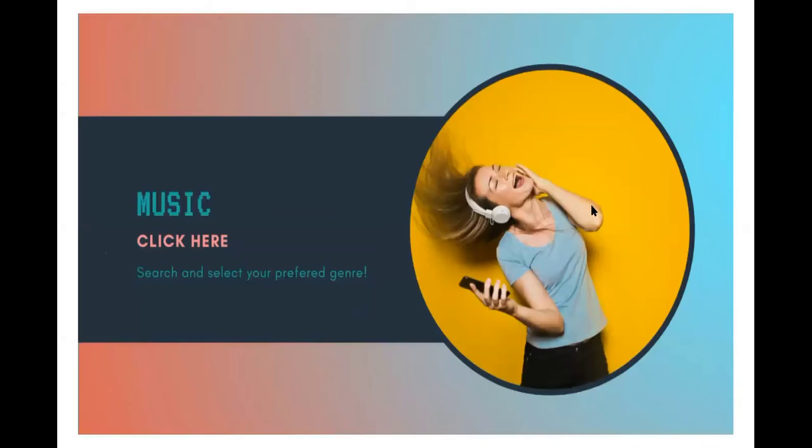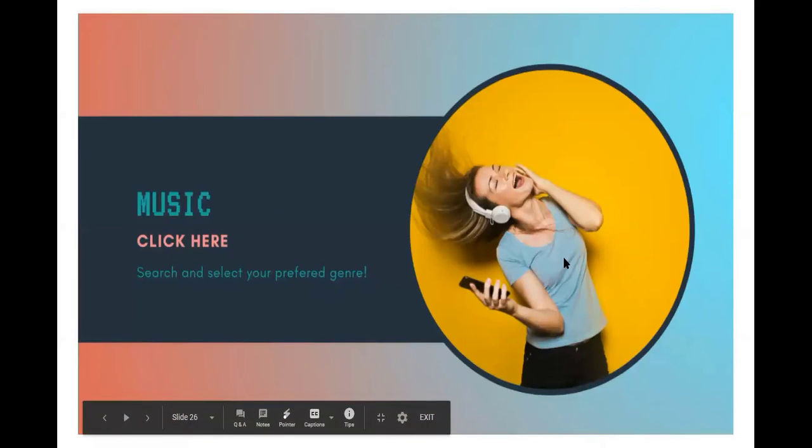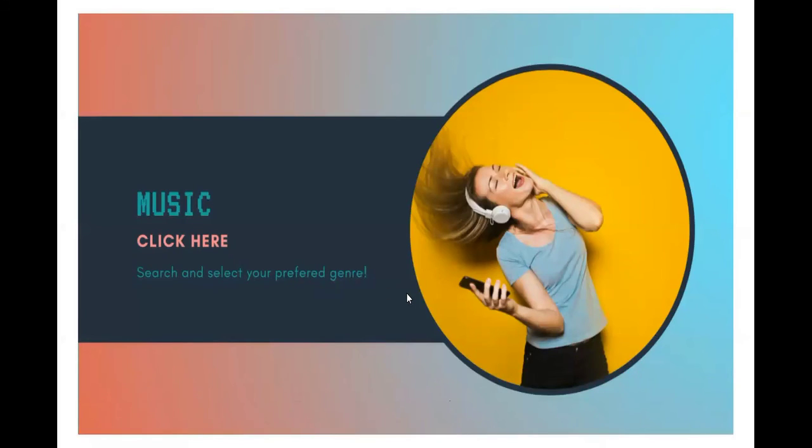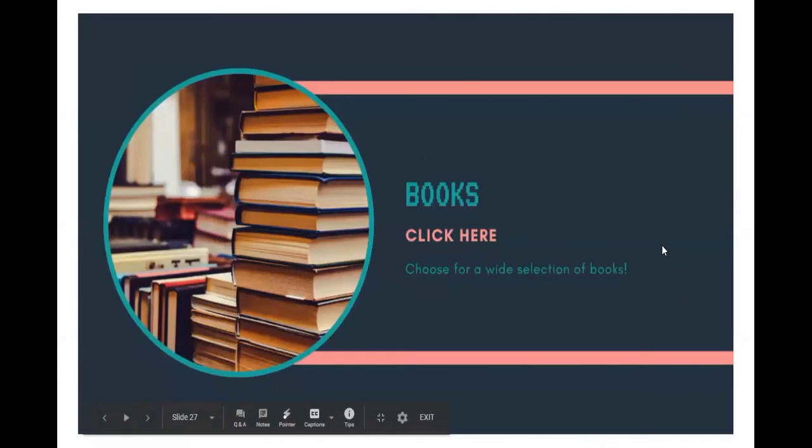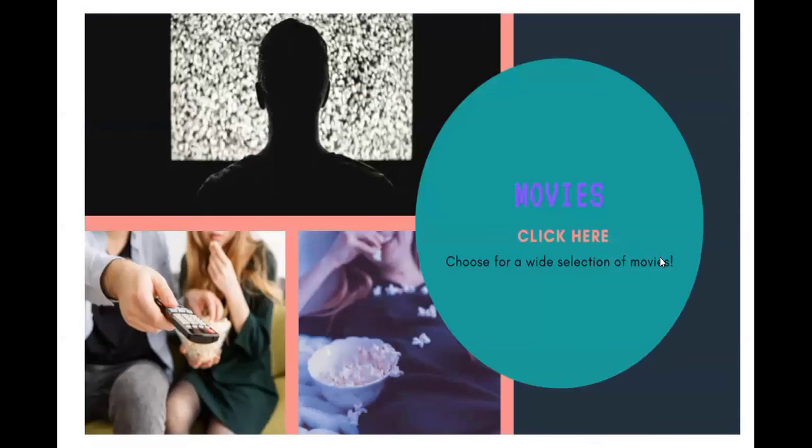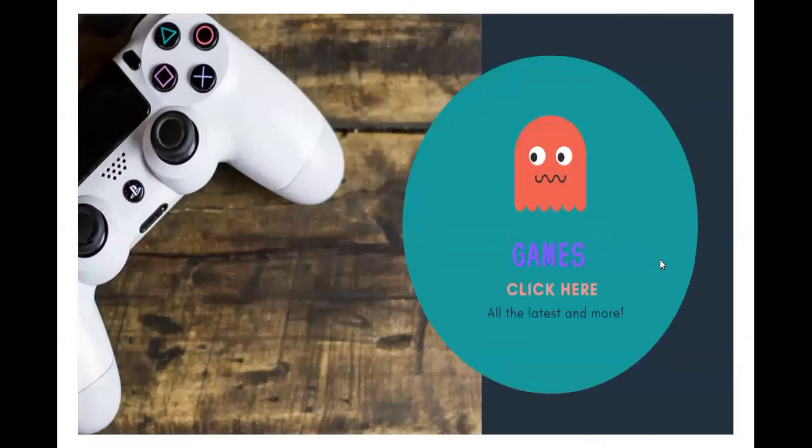Let me go back. So you can see each slide. They can choose their preferred genre. They can have multiple options to choose from, and the ages range from adults to kids.